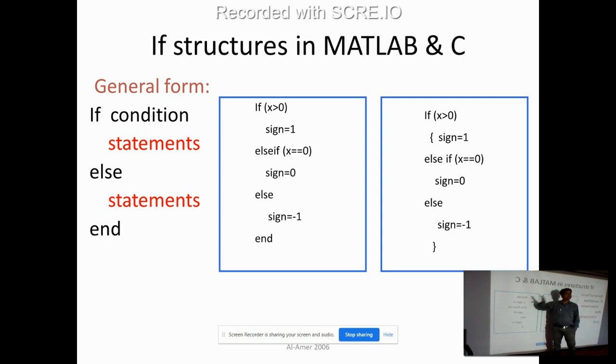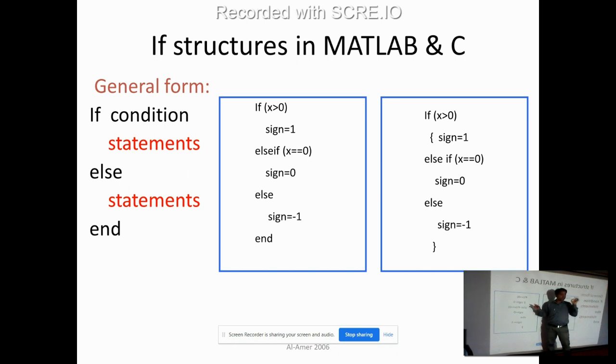If, open the normal parenthesis, write the condition. If the condition is satisfied, it will execute the statements which you have written for this condition only. If the condition fails, then it will come out and go to the else if statement. Then again the condition will be checked here. And again, if the condition is true here, the statements written in this segment only will be executed. Otherwise, it will go to the else. This is what we understood from the if statement in C.